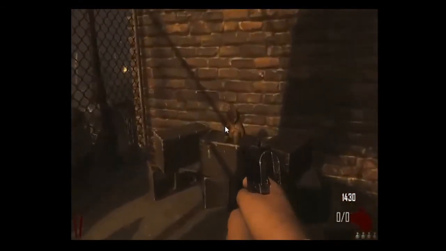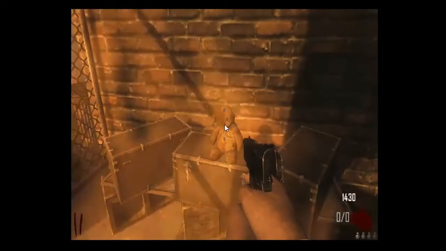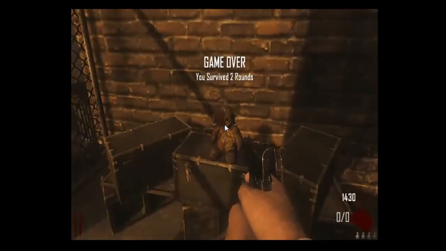Alright. If the box is not here, then you have to quit the game. You have to leave the game. It says quit game, you'll say yes. And then you quit the game, it says you have survived two rounds. But don't worry, you'll get the ray gun soon.